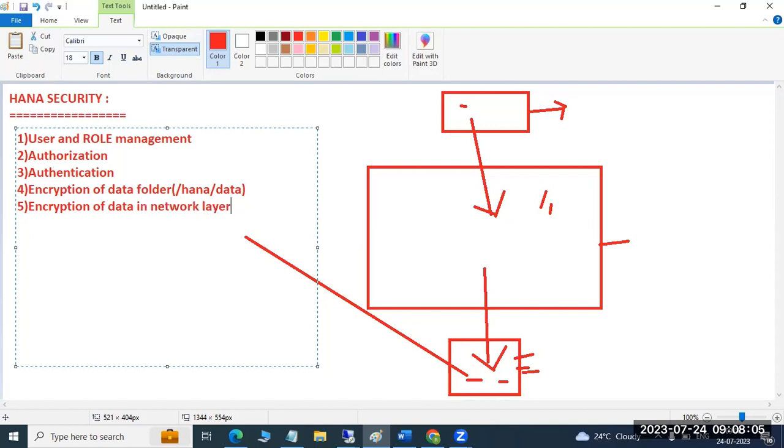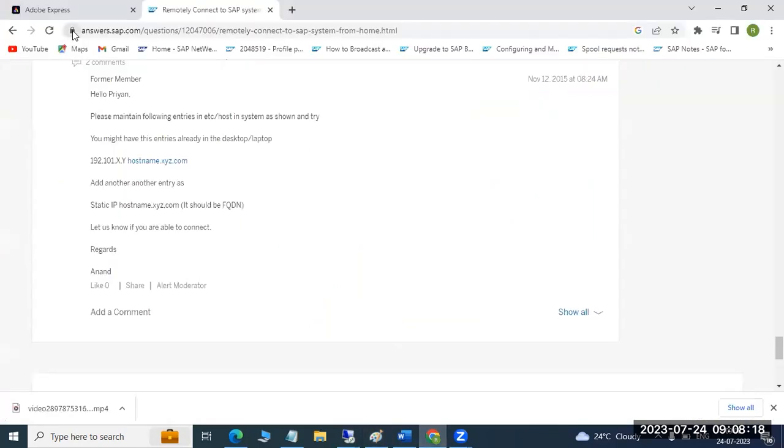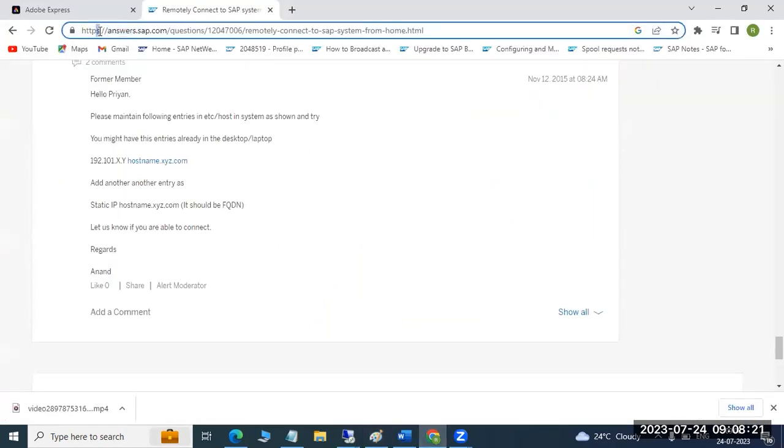So all the layers, either the networking side, SAP side, or DB side, in each side we need networking. We have to provide the encryption. Our connections also, when you are connecting to any one of the sides, a few connections are encrypted with HTTPS, which is a more secure feature on the network side.